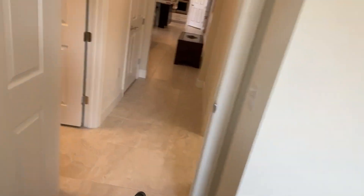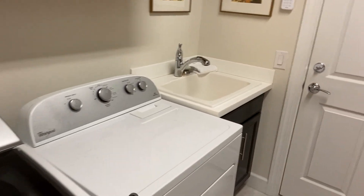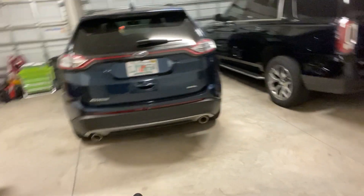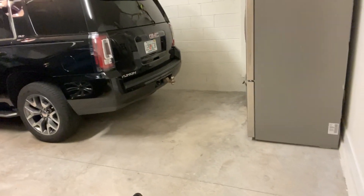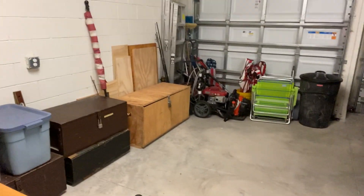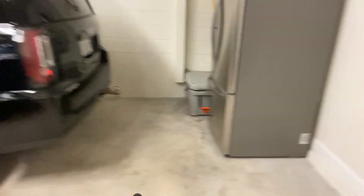We'll go back to the laundry room. All the appliances are coming with the home. There are a lot of upgrades in here — all of these cabinets and the sink are an upgrade. You have plenty of room to fold laundry or use this area for storage. I'd also like to show you the garage. They've got two very large SUVs in here and plenty of room — it's about eight feet of space before you even get to the car. The third stall they're just using for storage, but most people in Del Webb have a golf cart, so this would be a perfect area for that. There's also a storage refrigerator here, and over there are the storm shutters — they go on the house very, very easily, there are instructions, and there's actually a video that shows you how they work.